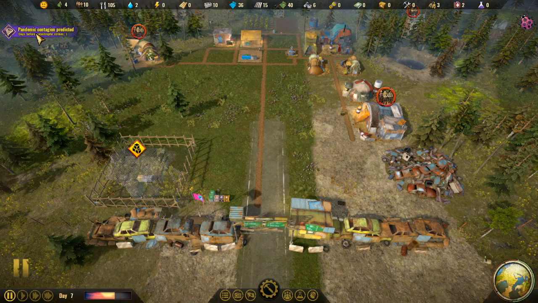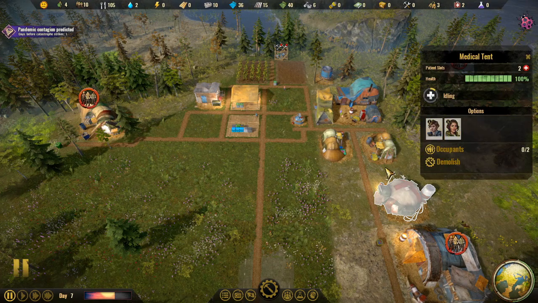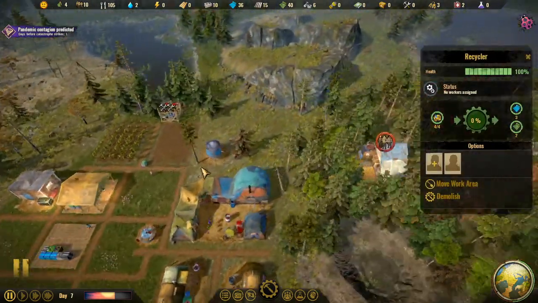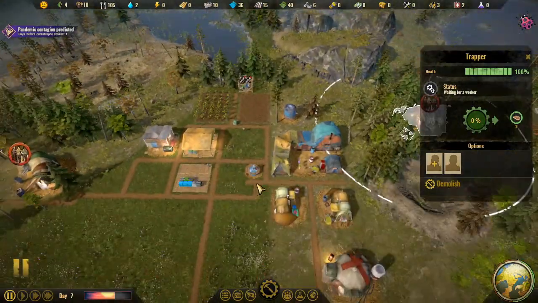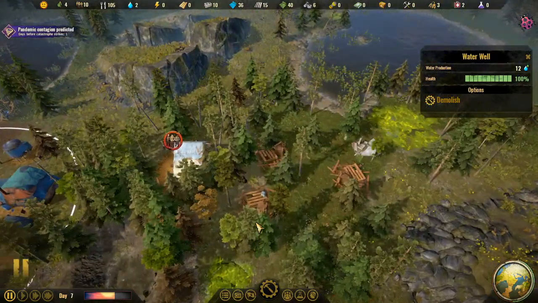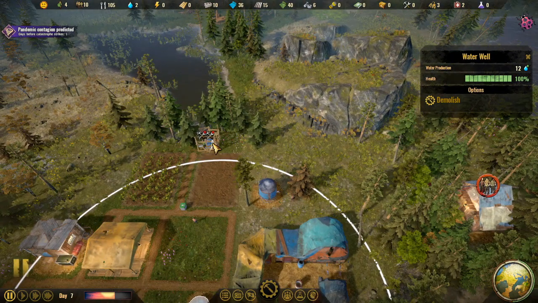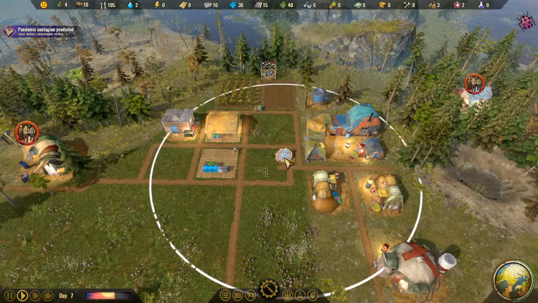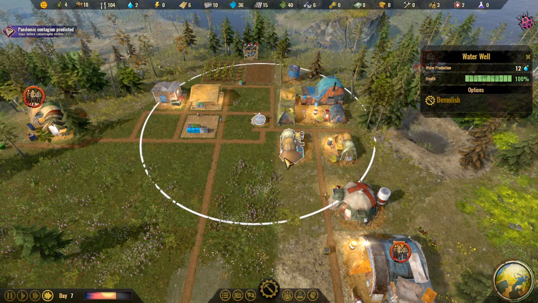Okay. We've got 1 day before this happens. So we have one medical tent. Might want to bring one to the other side of the colony. You have no people in it. You must pull people out as well. Oh, there we go. And we're actually building more water wells right up there. So let's go ahead and see what we can do to survive this pandemic.